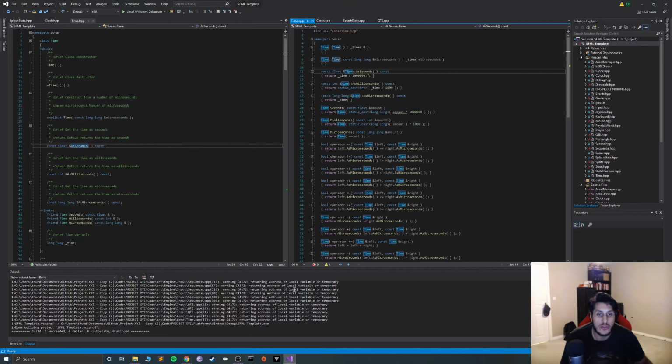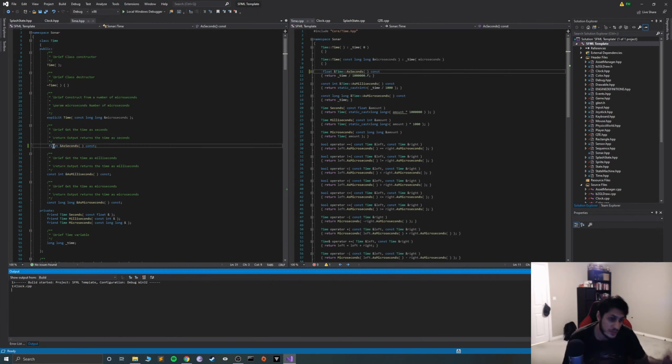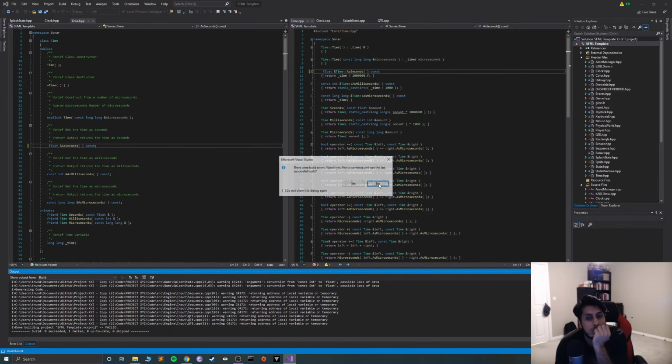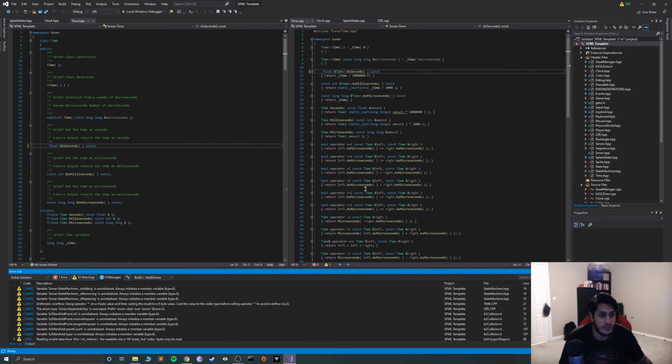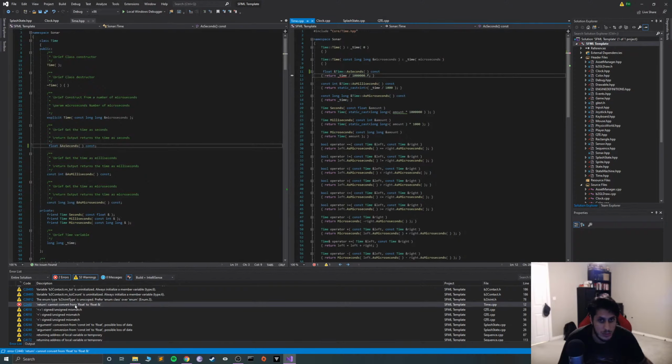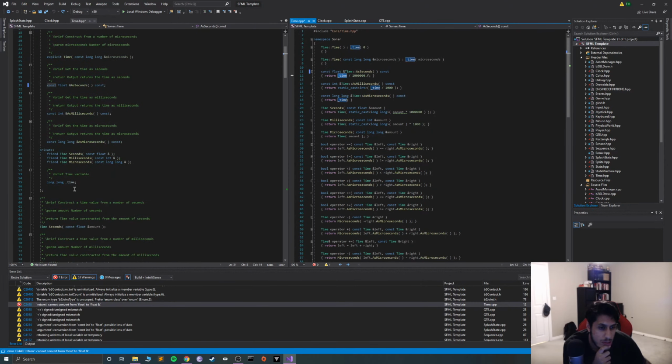Let me see what happens if I remove the const keyword. See if that keeps getting reset after the second. 'Cause if it does, that's fine then. No, I don't like that. So underscore time is just a long.